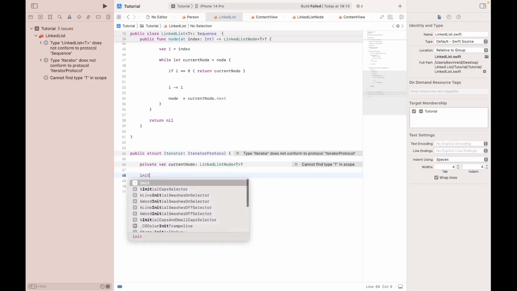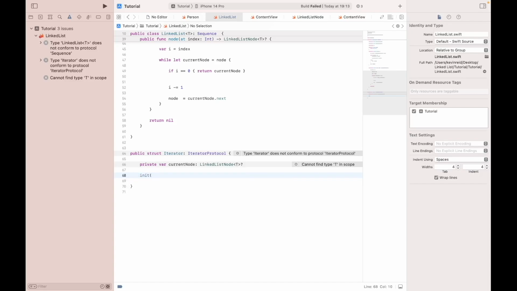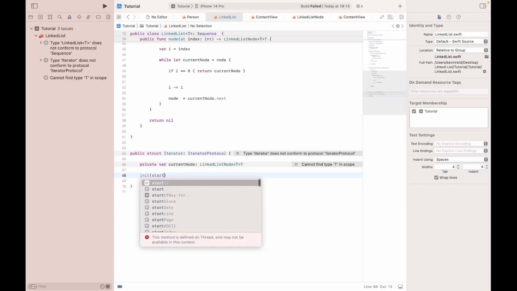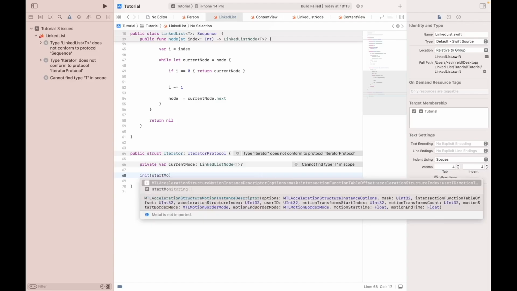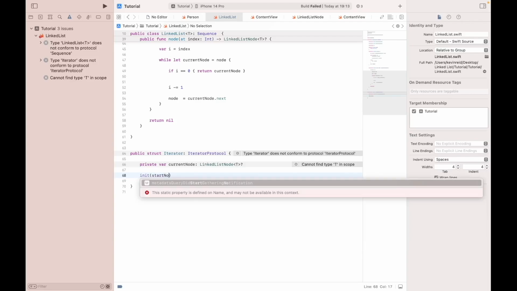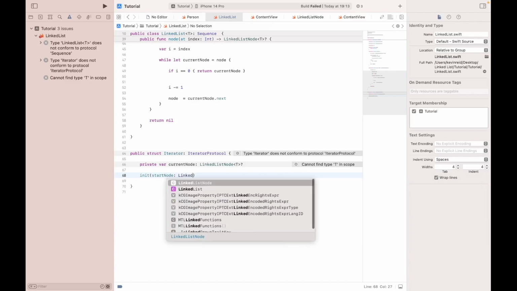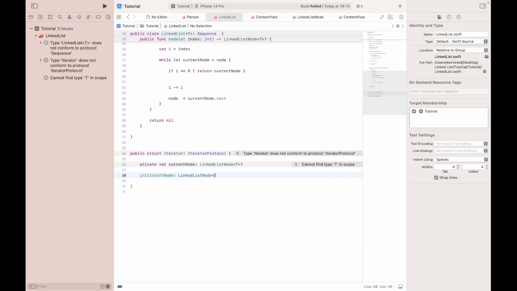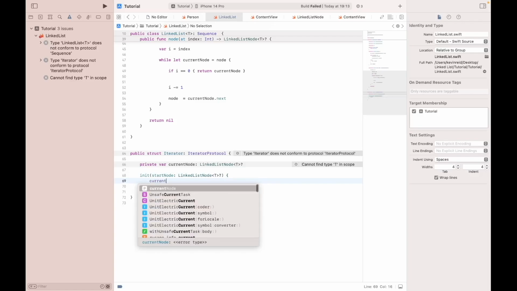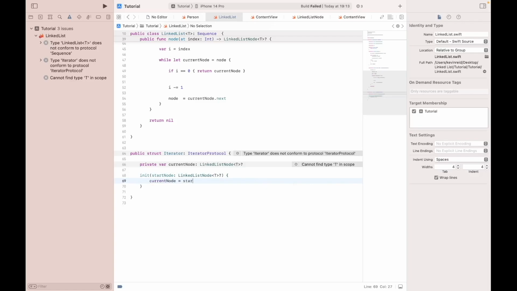We also need our initializer, which is our init method. Start node linked list, which will accept a generic optional. Current node equals start node.